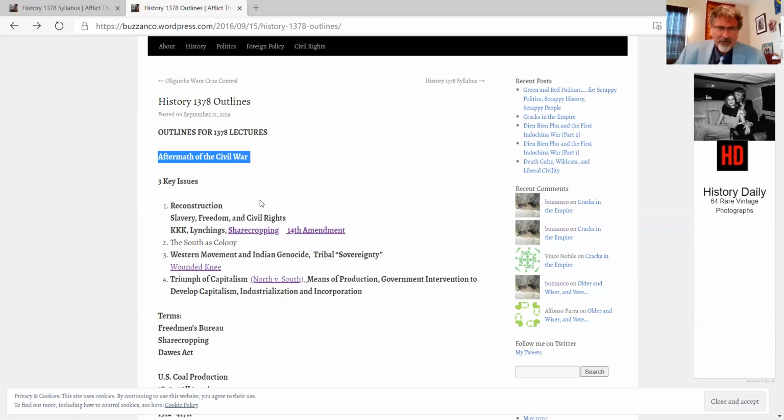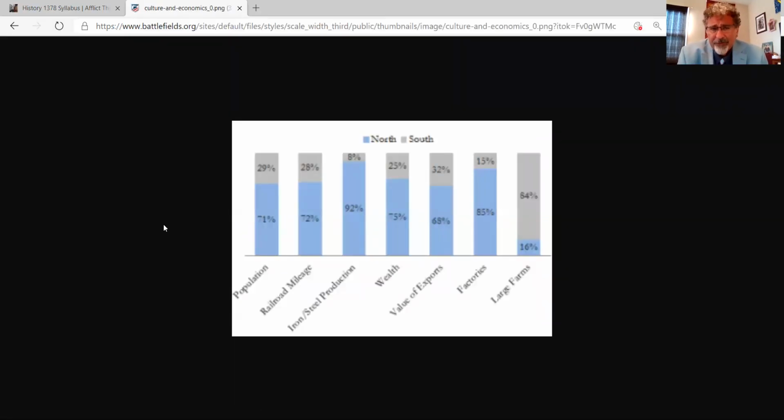And let me just briefly put it up again. We put this chart up, remember, so that it makes it pretty clear looking at that why the North won the Civil War. It had just these overwhelming advantages in railroads and iron and wealth and banking and factories and all that kind of stuff. That's capitalism. And the South was mostly an agrarian society. It had 15% of the factories. So only 50% of the factories were in the South.